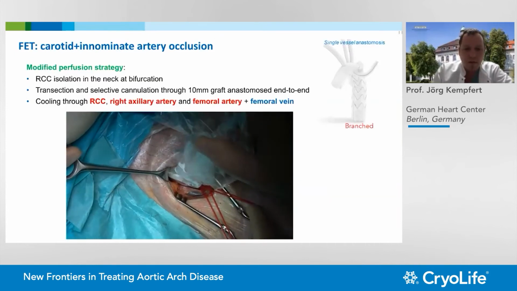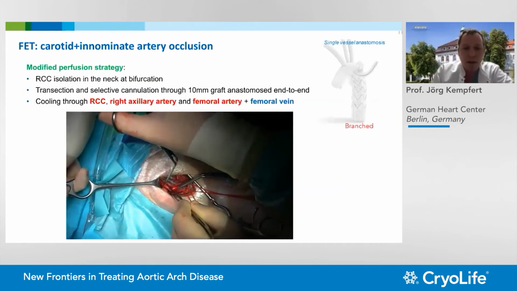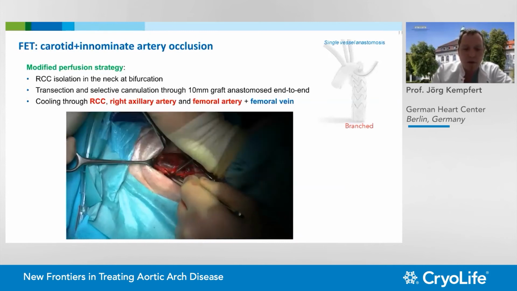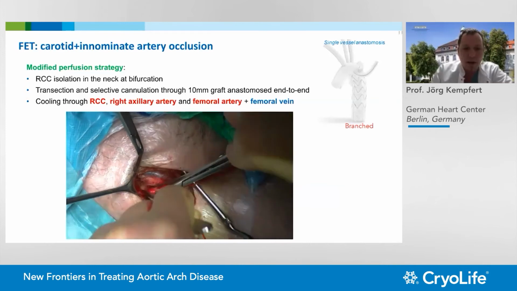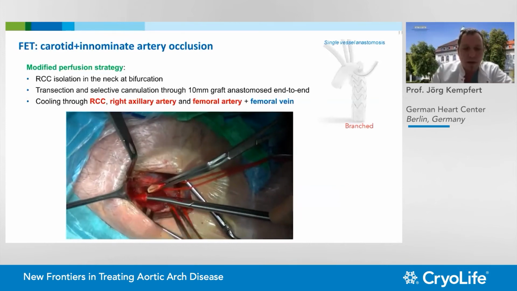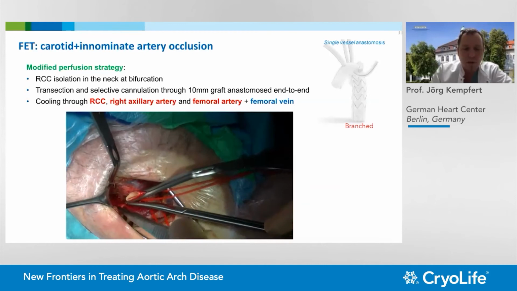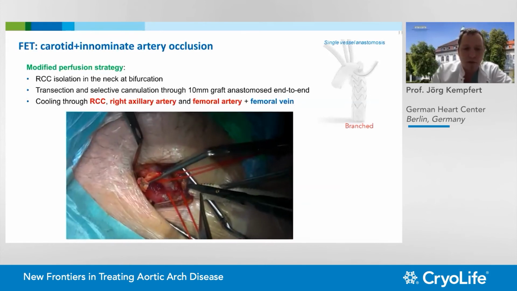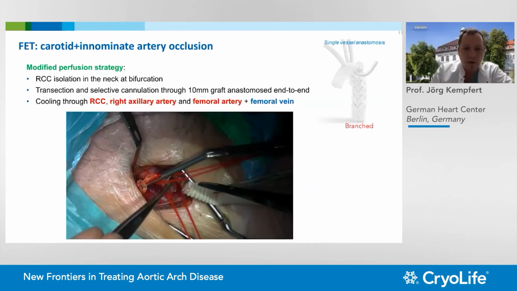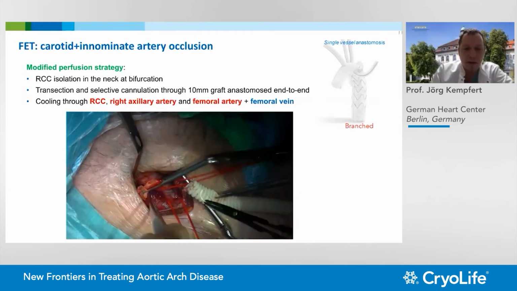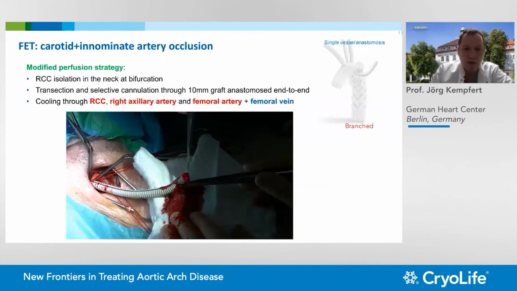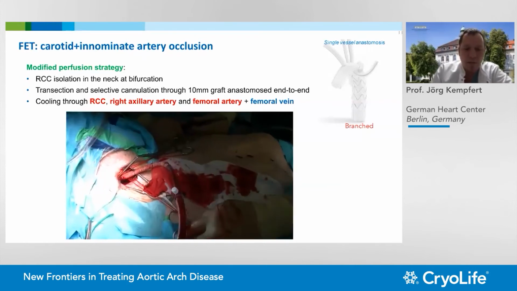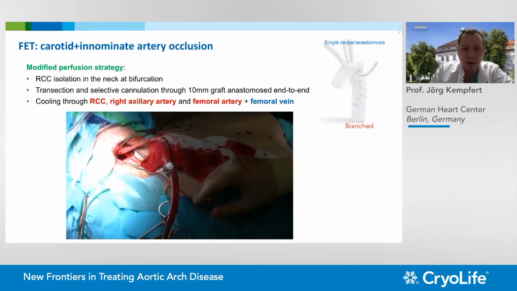So in those cases, we would openly expose the carotid bifurcation. In this case, it's the right side. We will then cut the internal carotid, ligate proximally, and then do an end-to-end 8 millimeter graft anastomosis to the internal carotid artery. This is then followed by the insertion of a 16 French cannula through the graft directly into the carotid artery that can then be snared to avoid bleeding. And then this is hooked up to a separate pump to ensure right cerebral perfusion.